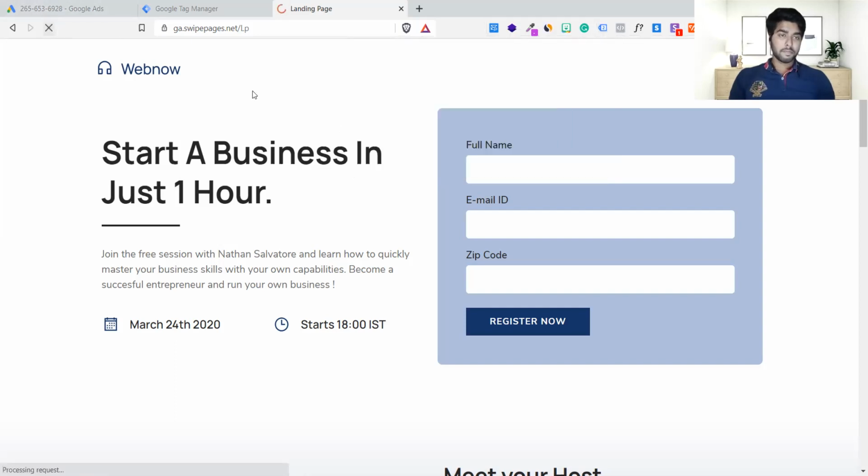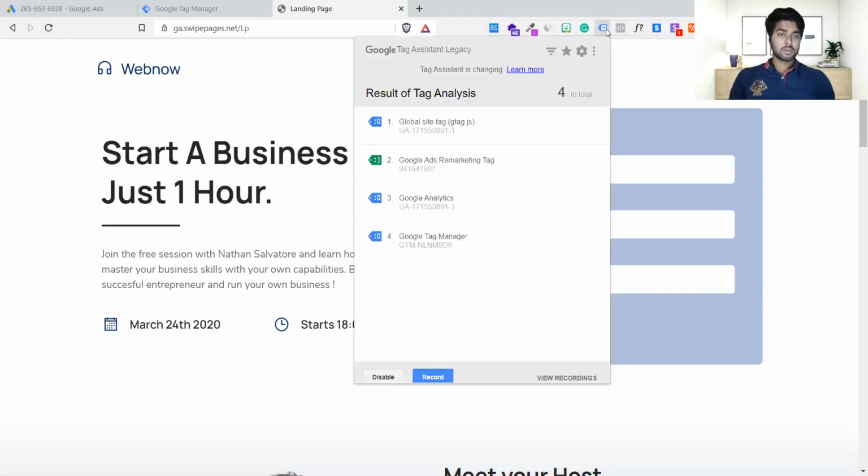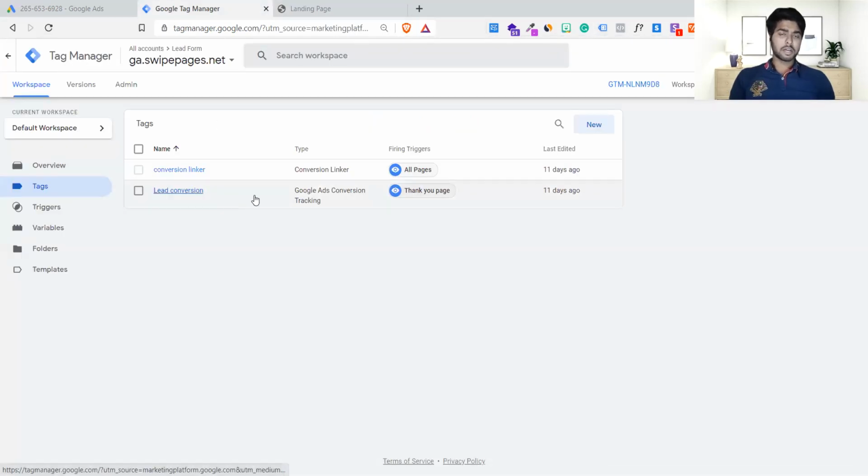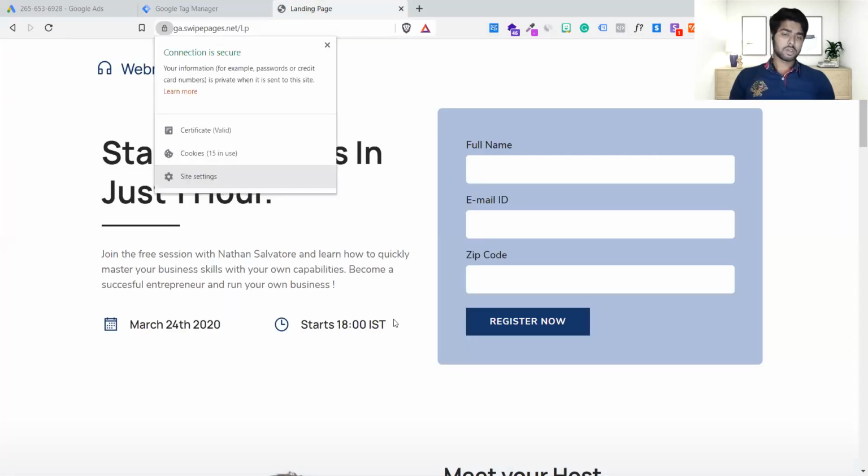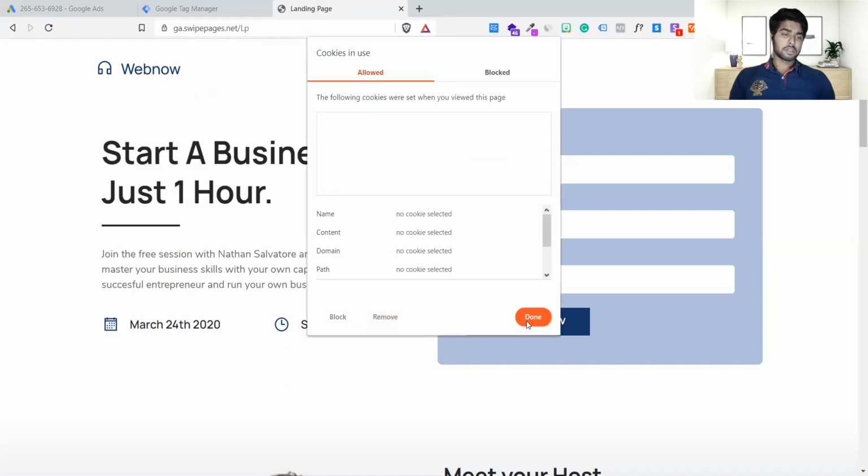Yes. So without this extension, it's very hard to track. The moment you click on this, it says it does have the Google Ads remarketing tag. Of course, because we removed it just 3 minutes back. That's why it was saying that, but no worries, we'll clear the cookies right here and let's see how it goes.